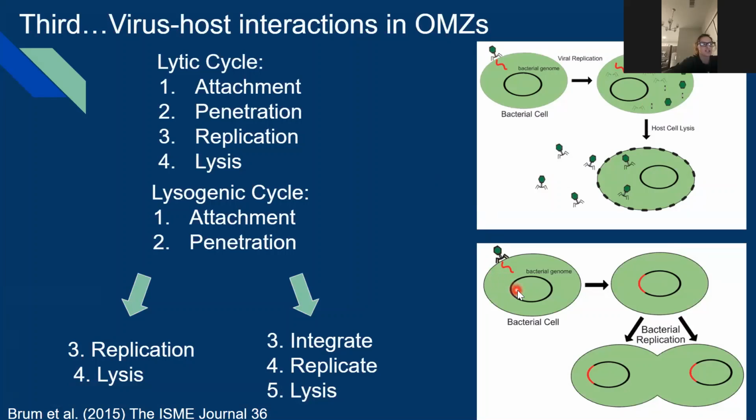In this strategy, the virus has a choice. It can go straight to the lytic strategy and kill its host, or it can integrate its genome into the host genome and stay there until triggered to switch to the lytic strategy. The cycles depend on different locations of the ocean. A theory is that areas with sudden increases of productivity, like seasonal hypoxic zones, will favor viruses that are lysogenic.